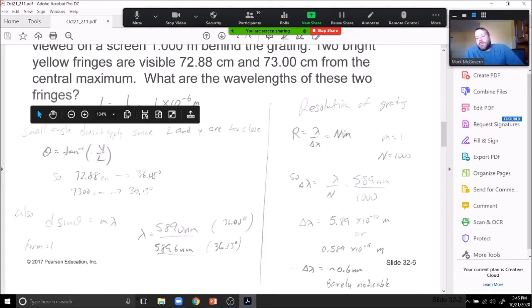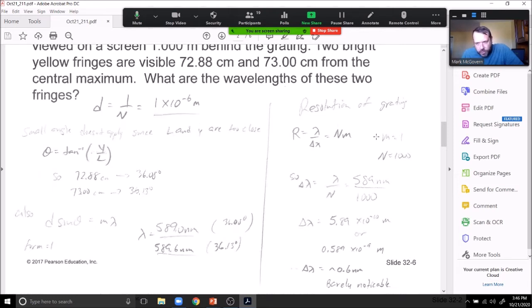Okay. Now, R and n can be equal. They usually are equal to each other when m is 1, but higher orders end up having a different resolution because you are producing the two wavelength difference. The angles are much further out, and so it becomes a little bit harder to see that.